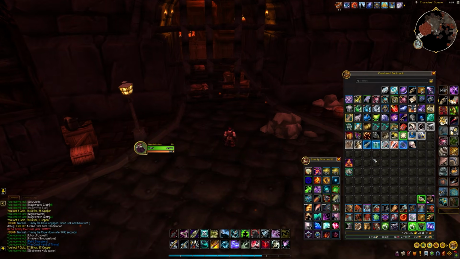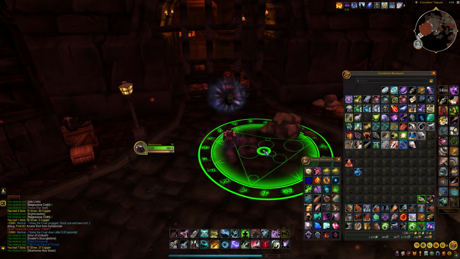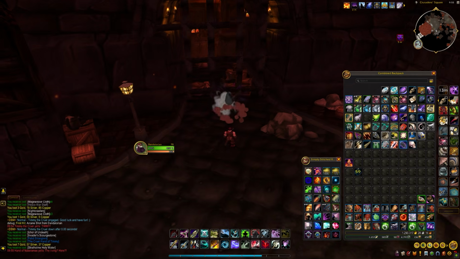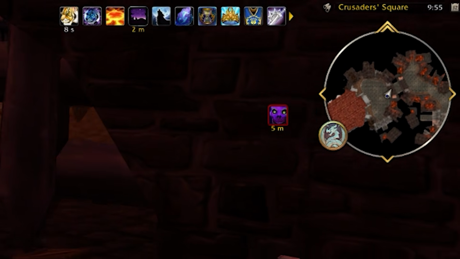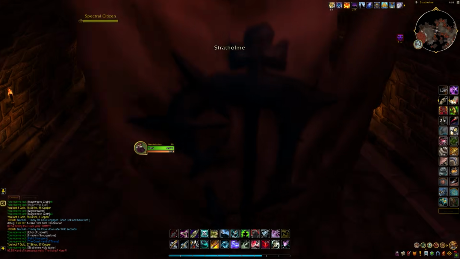So once you're standing by the gate, use your Ward of Naxxramas, and this should spawn a Dread Ward. Now, use the Strathholme Holy Water on it, target it, and it should destroy it and give you a new debuff called Sleight of Hand. Now, this is a 5-minute debuff. This is where you have to run like lightning.